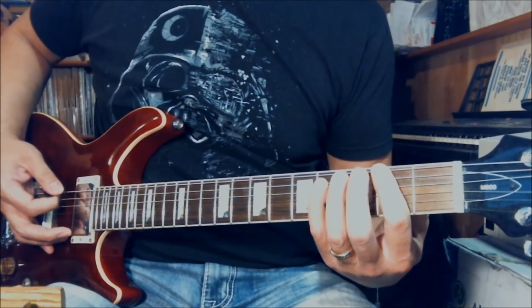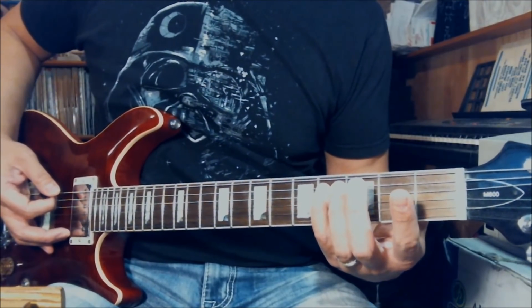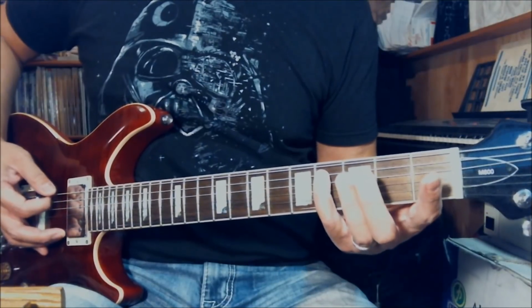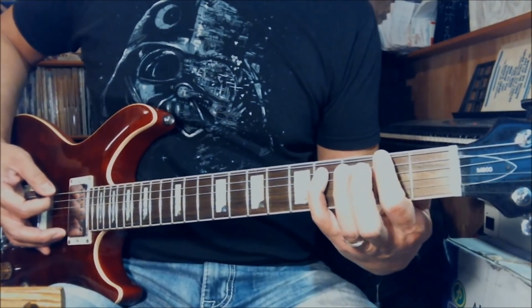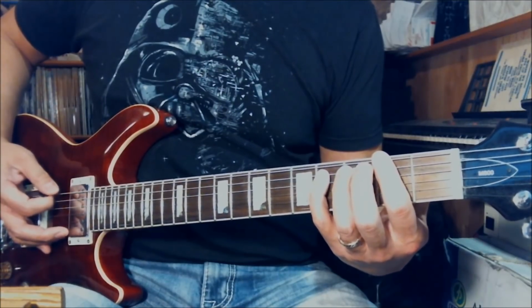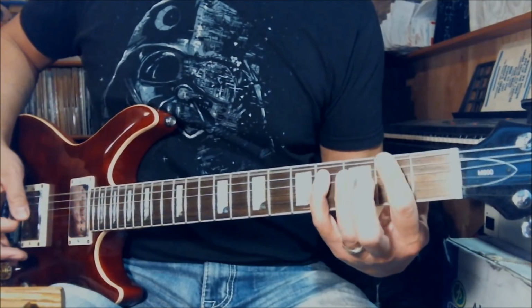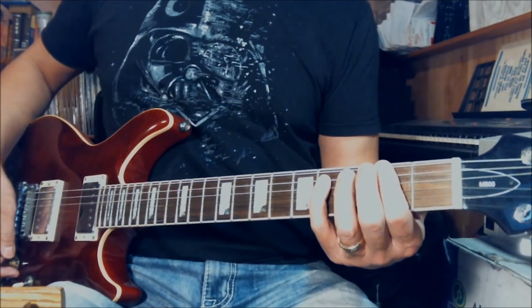So we have that chord, and then we also have the open E string and 4th fret of A together, with my pinky on the 4th fret and the open E string, and the hammer on the 2nd fret on the E string with my index finger. So you got this, and you have this. So the whole thing put together, the riff goes like this.